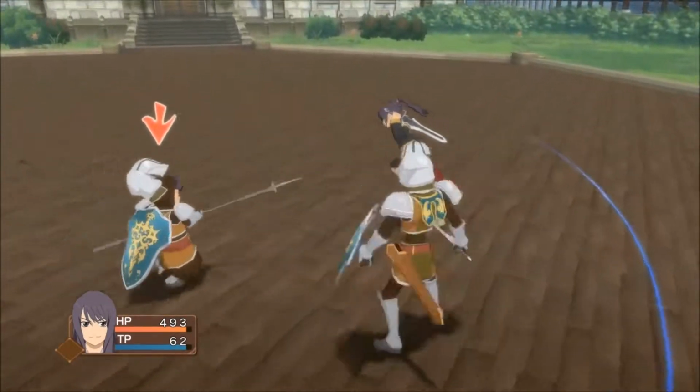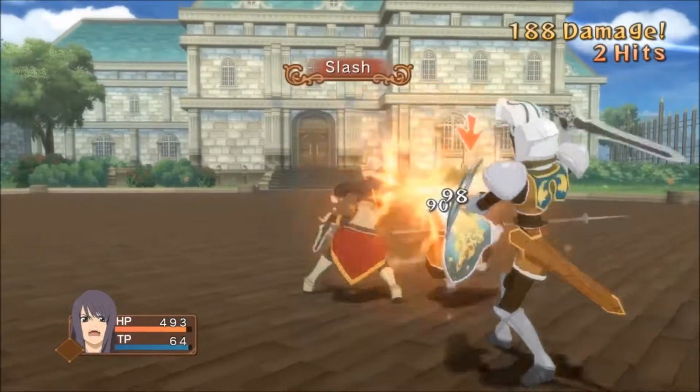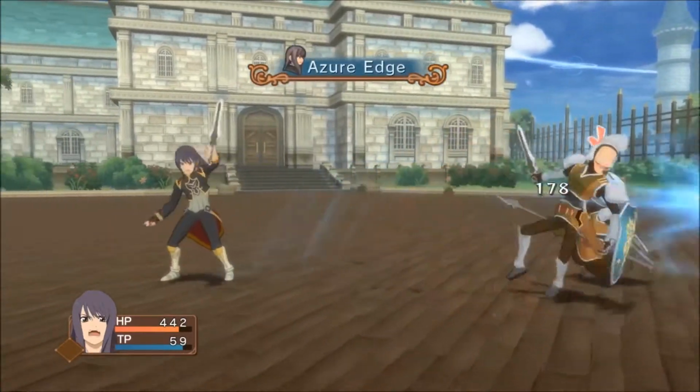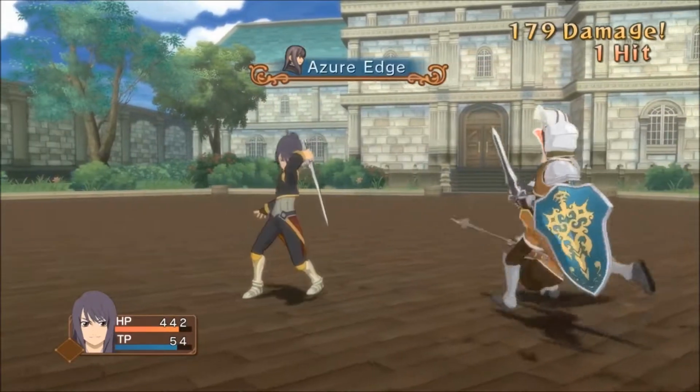I'd recommend beating up Boccos first, because he can stun lock you with his spear and roll attacks. Once one is gone, the other will be a total pushover, and you can just treat them like you would any enemy in an action RPG.